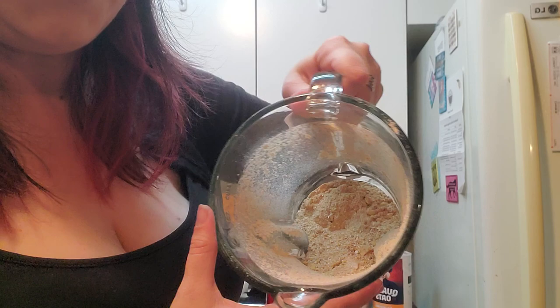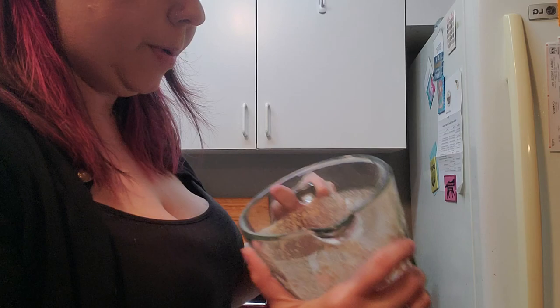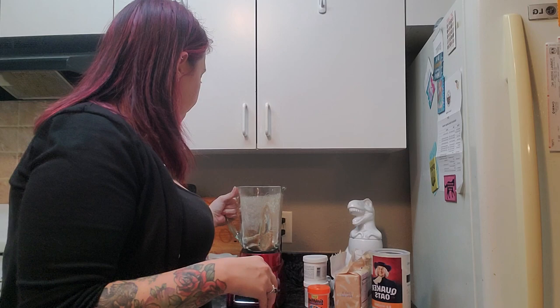Okay, so once you blend it all up together, it gets super powdery and it looks something like this. It's super fine. There's a few big clumps still, but I actually need to make more of this. I'm going to grind this up a little bit finer, and then I'm going to store it in an old spaghetti sauce jar.